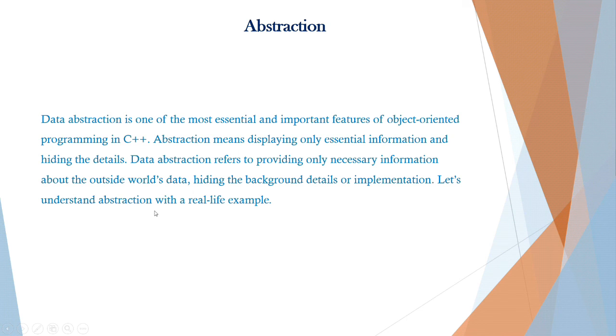So let's understand abstraction with a real life example. Maybe you are writing a function in which you will be storing some personal data of your clients or of your employees. You don't want to give access to that personal data to others. So you can keep those functions or variables in the private part of your class, and other functions, like giving the salary on time or your work details, you can simply write in the public section. By this you are protecting your private data, your passwords, in the protected part or in the private part. So this is all about abstraction.